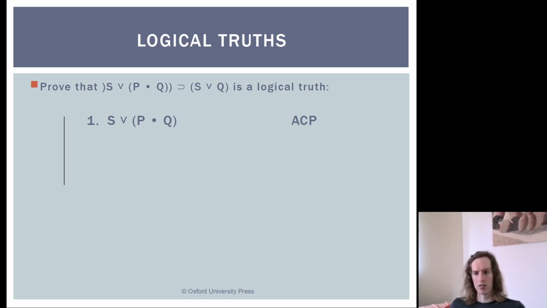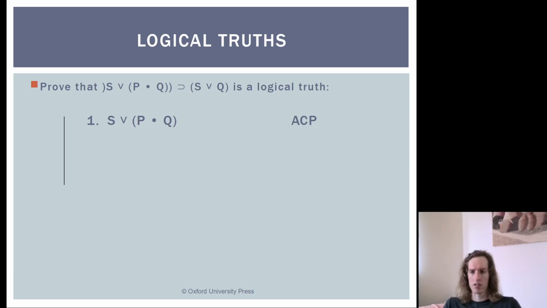You can see that what we're looking to show here is itself conditional, which makes sense because really all we're saying is if it was true that S or P and Q, then it would be true that S or Q. Now, if you think about some of these logical truths, they'll seem like examples of some of the rules that we were given before, like hypothetical syllogism or disjunctive syllogism or whatever. The reason that these are rules that work is because certain things will entail any instance of them, or will be entailed in any instance of them.